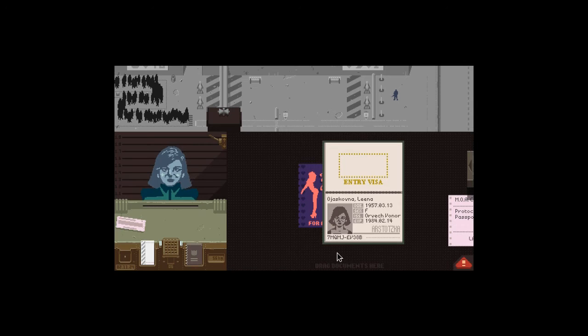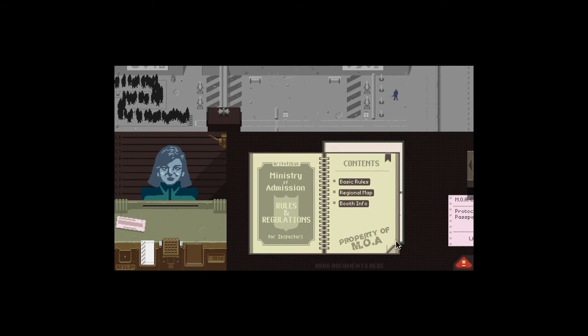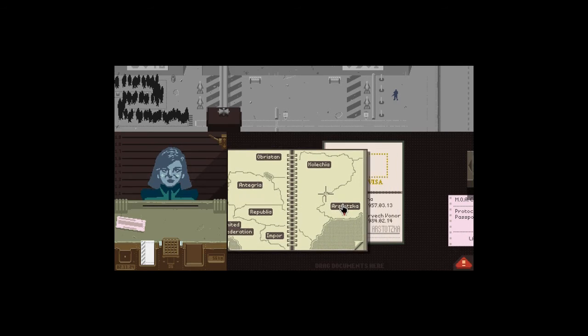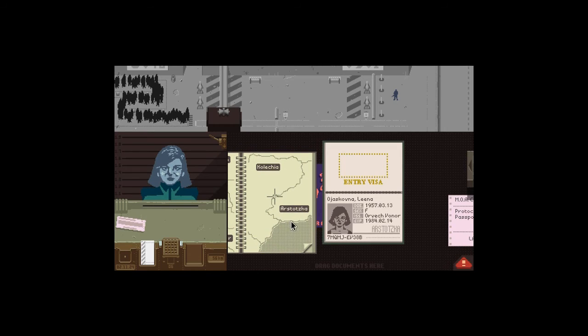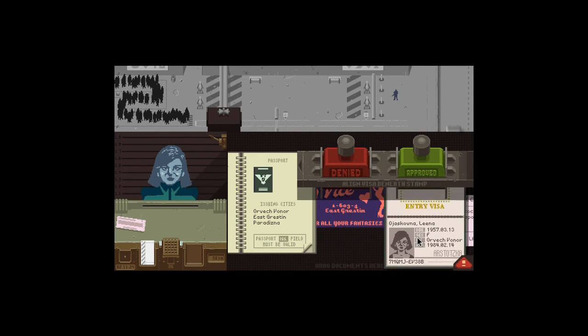Now, the only thing is here, grab that little book. Let's check the issuing country. So click on maybe regional map. And, yeah, now you have to move it aside just a bit. Oh, yeah, so she's from Arstatska. Yeah. So let's make sure that Vanor Orvech is in Arstatska. Oh, yep, and there it is. So she should be good. This is what we forgot to do with the previous guy.